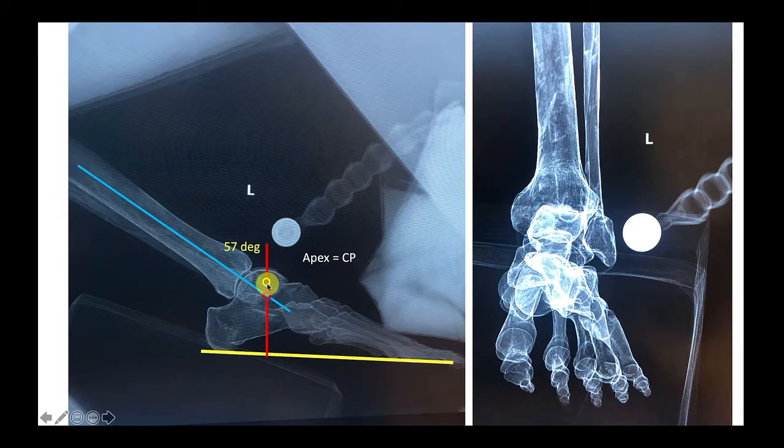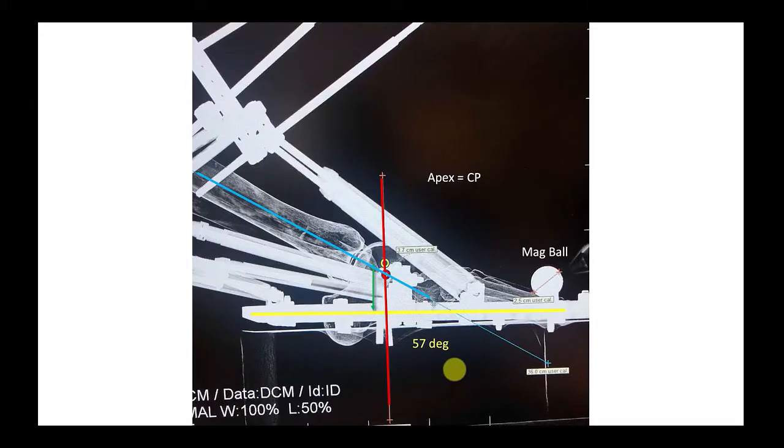On the AP, there's really no deformity. It's a pure Equinus, so we don't really need to measure on the AP view. Now let's look at this x-ray that I took after the frame was applied. It mirrors the pre-op x-ray that we took before the frame was applied. So let's see what's going on here.